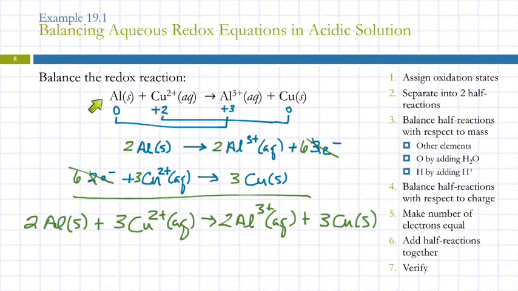This top equation was mass balanced, right? But it wasn't charge balanced. There was a positive 2 charge on the left and a positive 3 on the right. Charges don't appear and disappear out of nowhere. When we look at our balanced equation now, we've got plus 6 on the left and plus 6 on the right. And so we don't have charge appearing or disappearing. Any questions?